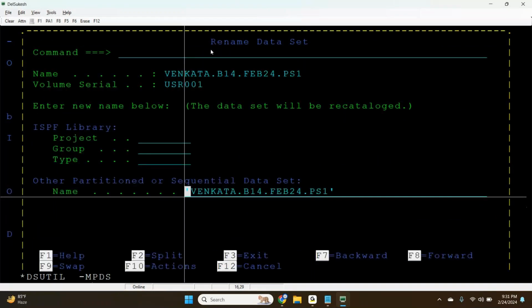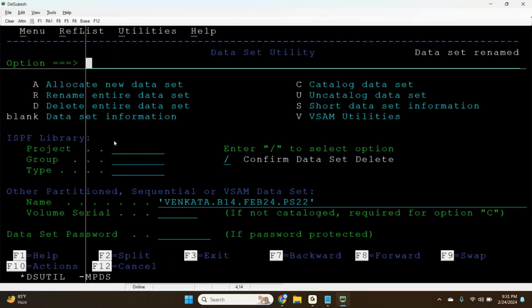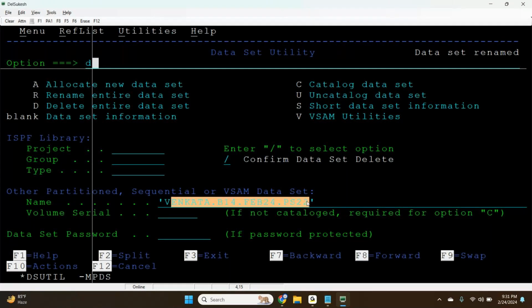This is the old file name. I want to rename it to PS122 and hit the enter. You can rename the file like this using R. Similarly, if you want to delete the file, use D and type the file name. Hit the enter, it will be deleted. Is it clear? So this is how you can rename, delete and allocate.